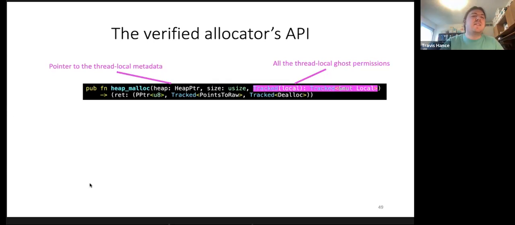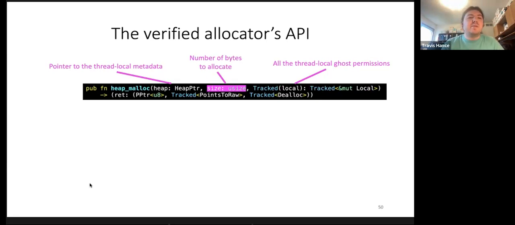So basically you have to pass that in to do an allocation. And then of course the number of bytes to allocate is, I guess, the main argument that the user is thinking about.